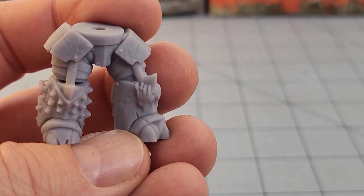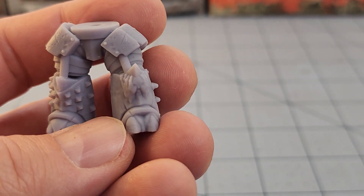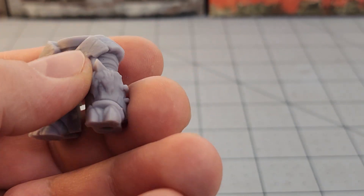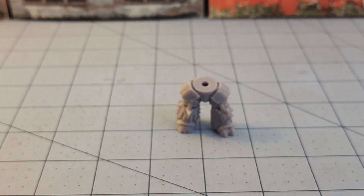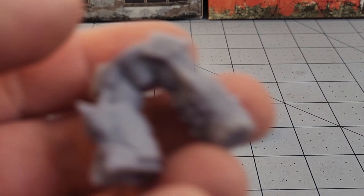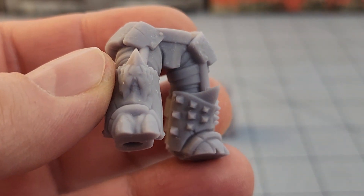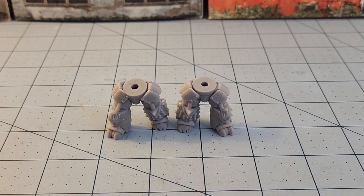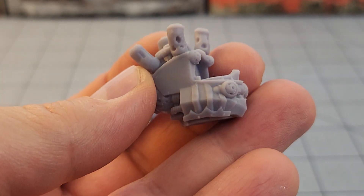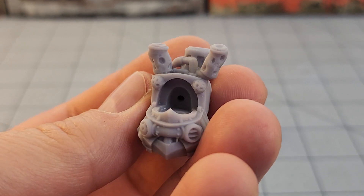They've got kind of elephant-like hoof feet — well, not hooves, but you know what I mean. There are these hands going into the face, a couple of different variations, another pair here that might just be reversed. We've got a couple more to show, and then the torsos — torsos are just as fun, very clunky.